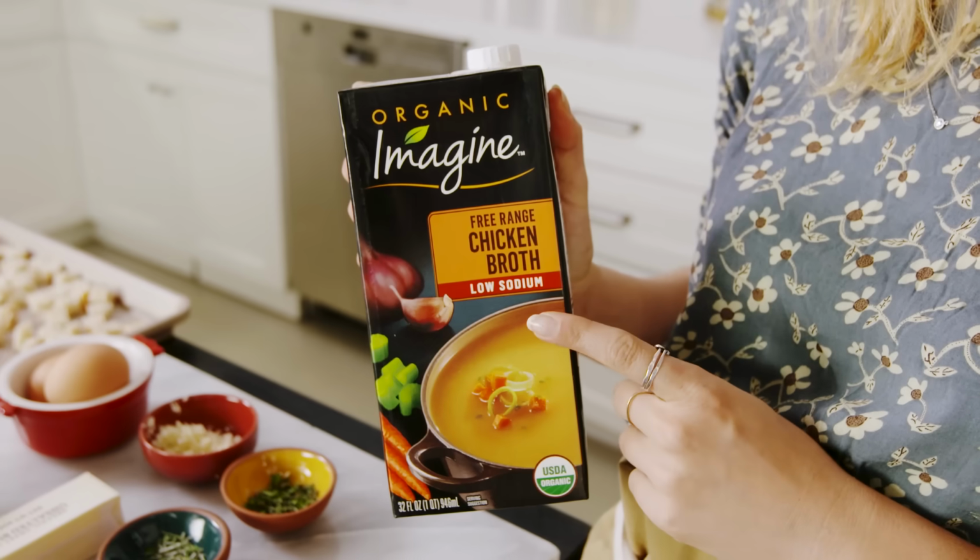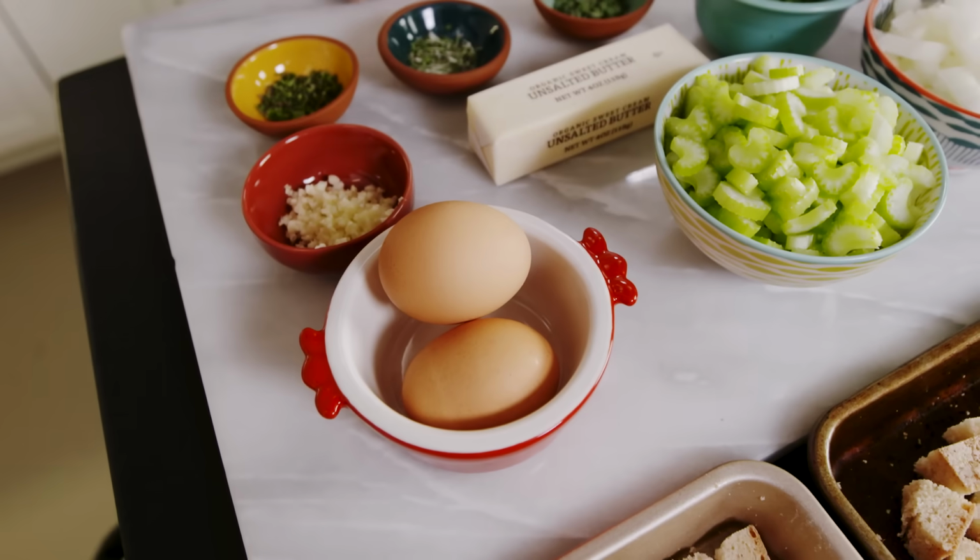The last couple ingredients are sort of our binders for the stuffing, and that's chicken broth, low sodium. The advantage of using low sodium chicken broth is that you can control the amount of salt. So remember, you can always add more salt, but taking it away is a lot harder. And then we've got eggs.